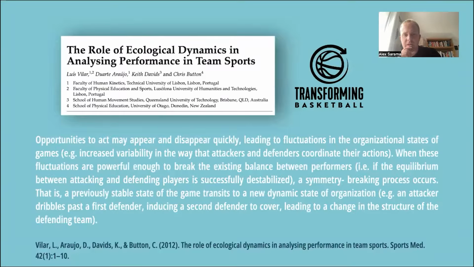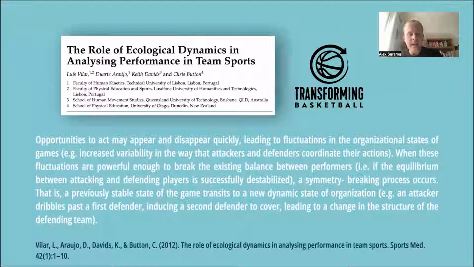And I want to finish this with a research paper, The Role of Ecological Dynamics in Analyzing Performance in Team Sports. This comes from Luis Villa, Duarte Araujo, Keith Davids, and Chris Button. It begins with this. Opportunities to act may appear and disappear quickly, leading to fluctuations in the organizational states of games. When these fluctuations are powerful enough to break the existing balance between performers, i.e., if the equilibrium between attacking and defending players is successfully destabilized, a symmetry-breaking process occurs. That is, a previously stable state of the game transits to a new dynamic state of organization.